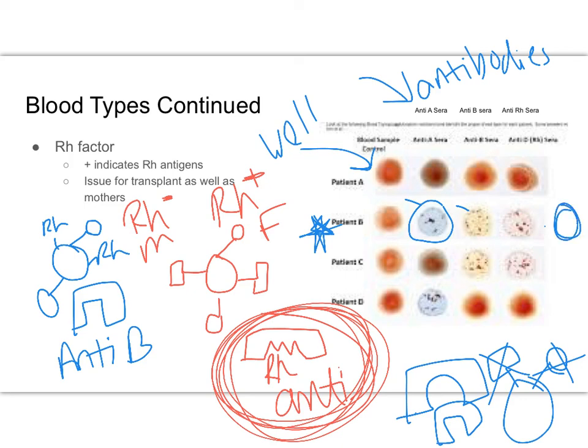So they have type O blood because they have no surface markers. And then in the final one, I put in anti-RH, RH antibodies. Again, I had no clumping reaction. That means they don't have the RH factor. That means this person is O negative. So in an ideal world, you'll pause it and try to do the other three, and then turn it back on and see if you got them correct.